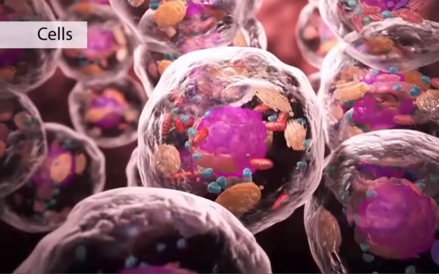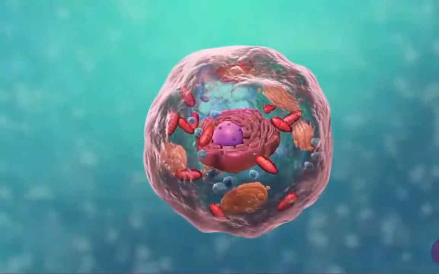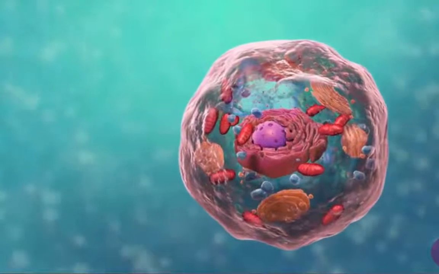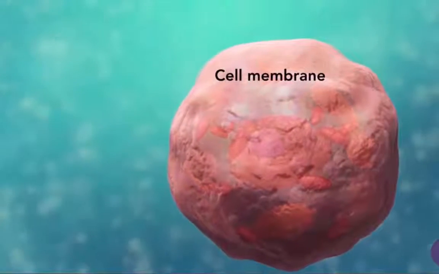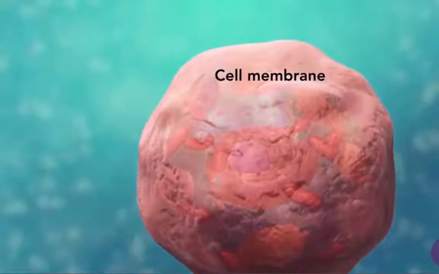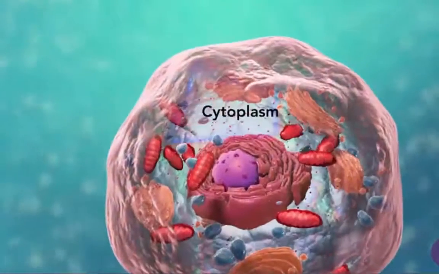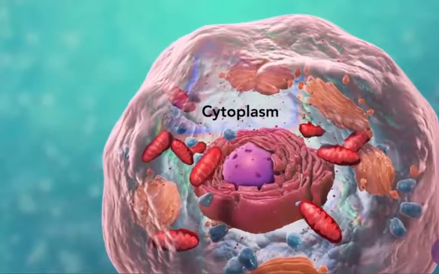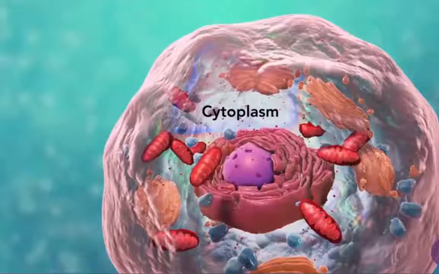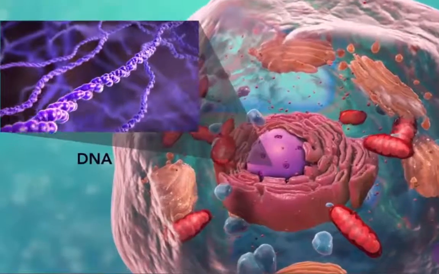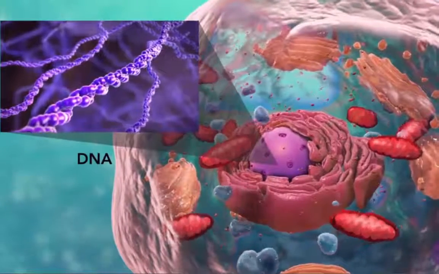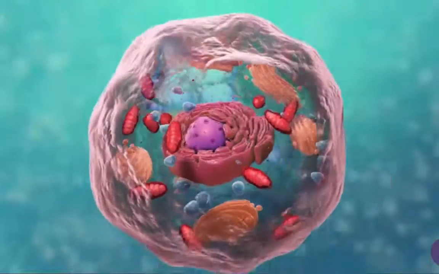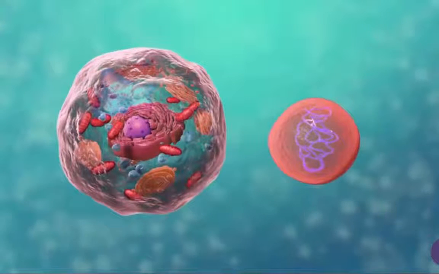Here is a beautiful movie of the cells. A cell has different structures inside, and usually a cell has a lipid membrane outside to segregate its contents from the environment. Inside the cell, we call this space the cytoplasm. If you look at the cell structure, there are many different kinds of small organelles inside. And in the center, there is the DNA-containing nucleus. And DNA is the genetic material.